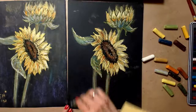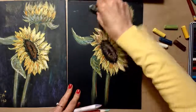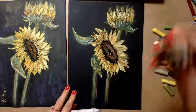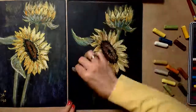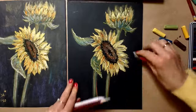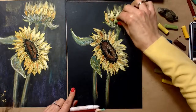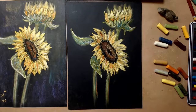And now I will just rub out the dust. And actually you can leave it like this, or just add a little bit of background, because background will make this drawing more rich, more finished if you wish. Or you can just leave this black space, or I will show you how to make a background now. So I'm just deleting the dust and dropping some light here and here. And now, if you are ready, I will show you how to make a background.